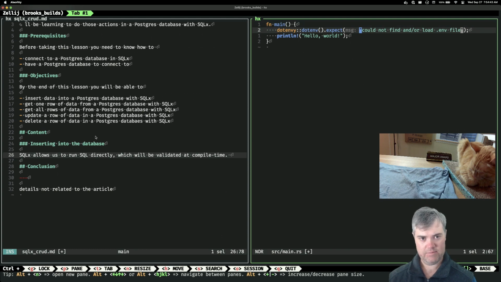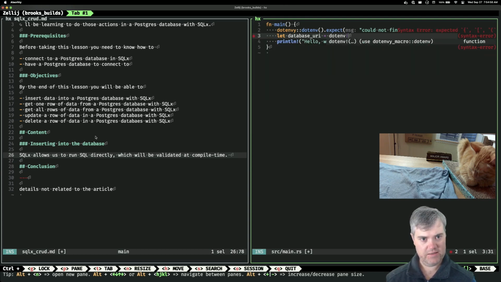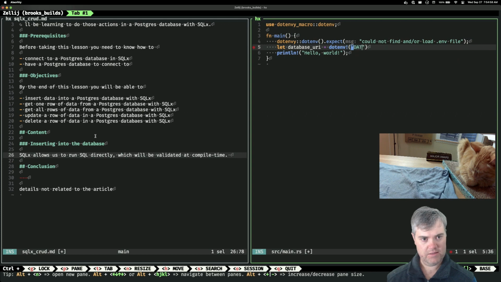Then let our database URI be, what is it? .env database URI.